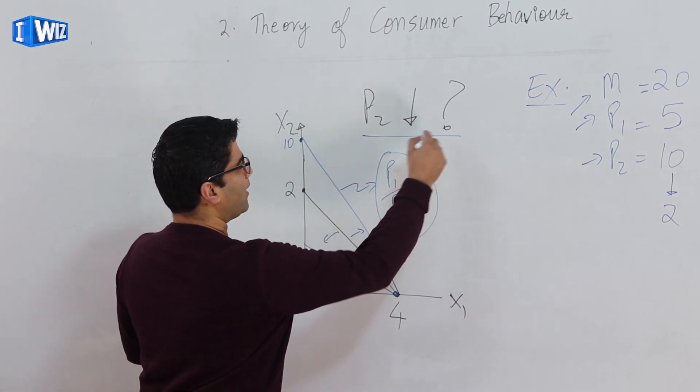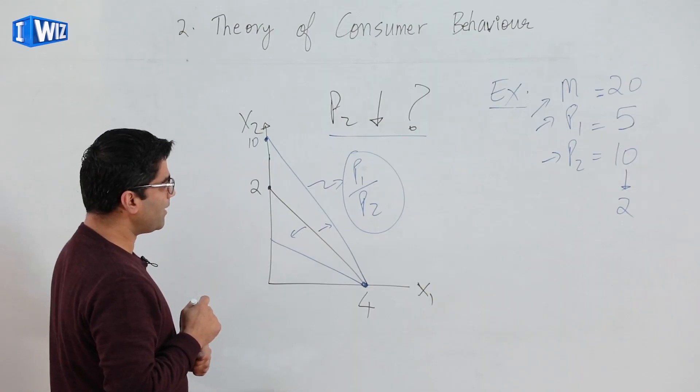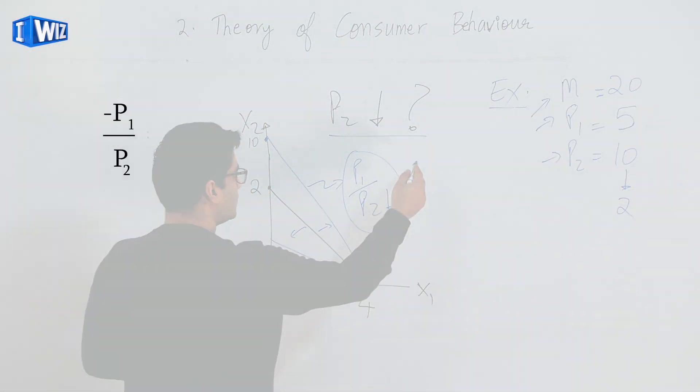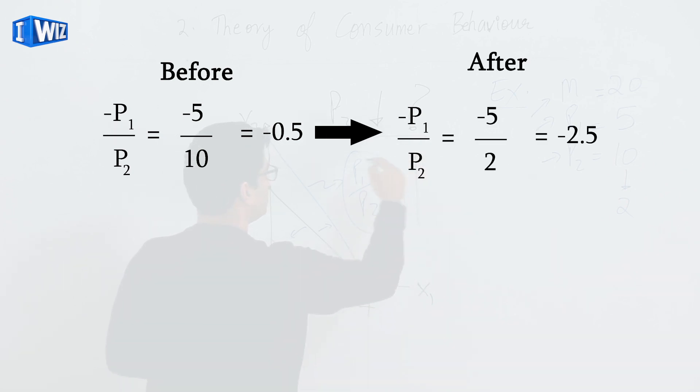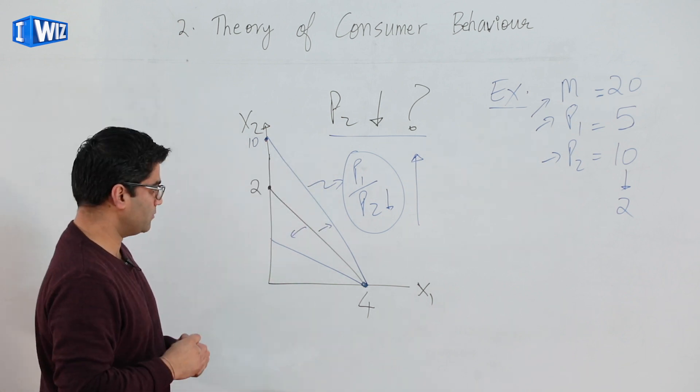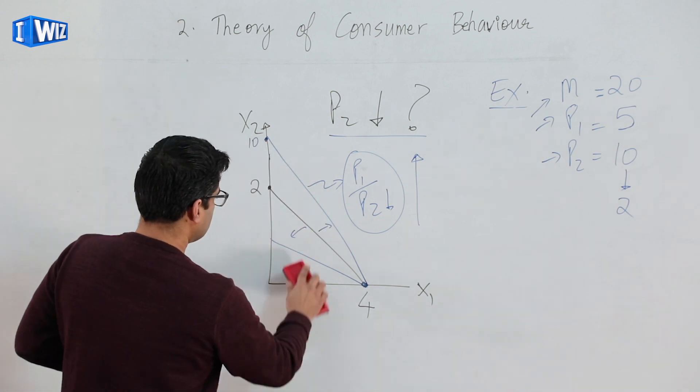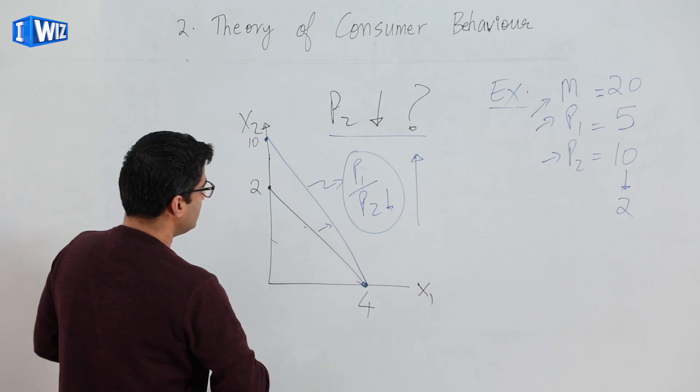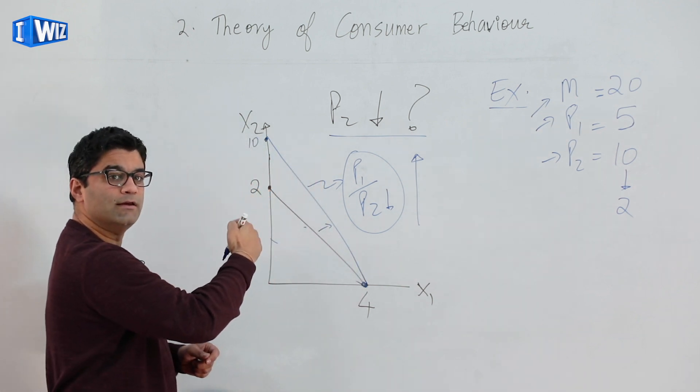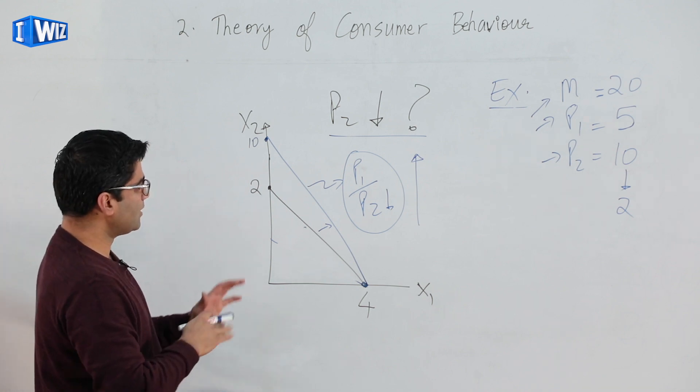Let's just pick one example, the one where I asked you to do it when price two goes down, which means the denominator goes down. Therefore, the numerator is going to go up, right? If the denominator becomes a smaller number, the fraction is going to become larger. So let's just go back to that example, and if you look at the slope of this line, that's going to be reflected in that as well.